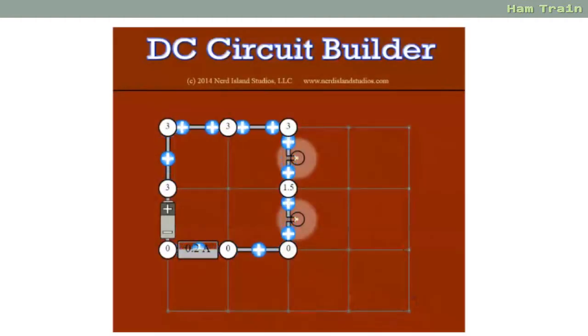On the screen here you can see that I've built a basic circuit. Current goes from the battery into bulb number one and into bulb number two. The power for this circuit is three volts, you can see three volts at the battery. As it hits the first bulb it's three volts. By the time it's gone through the second bulb you can see it's now one and a half volts. So this confirms what we were saying earlier that the battery voltage is the sum of the individual voltages. So 1.5 volts and 1.5 volts means we have a three volt battery.